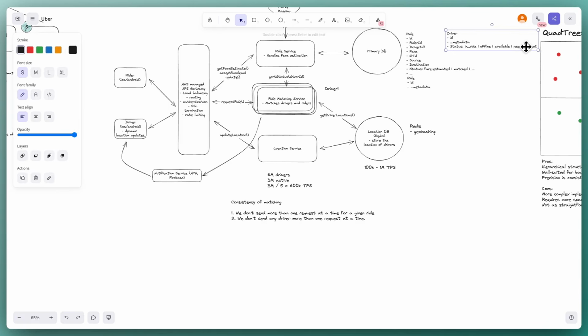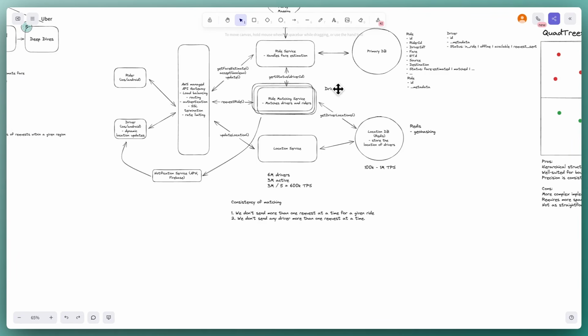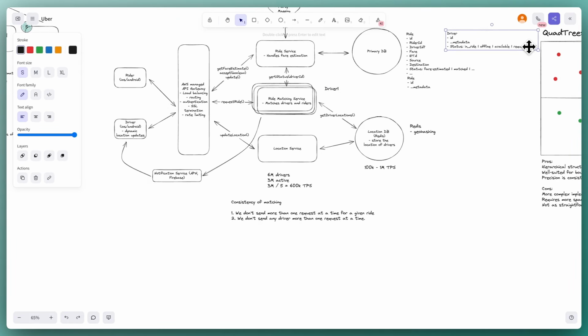So in this case, if we set this to request sent and the driver doesn't respond, they don't accept or deny, they're just currently driving, they're not touching their phone, whatever it may be, then this status is stuck. It's stuck as request sent. And for an indefinite period of time now, nobody else can send a request to driver 1 because they're stuck in this status. So we need some way to update this status.